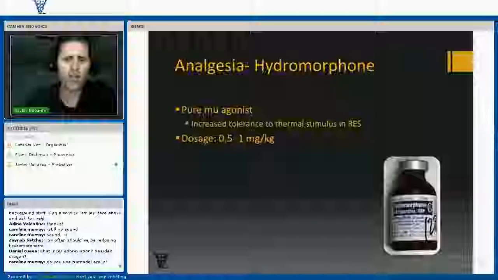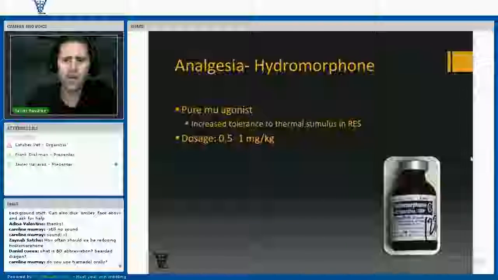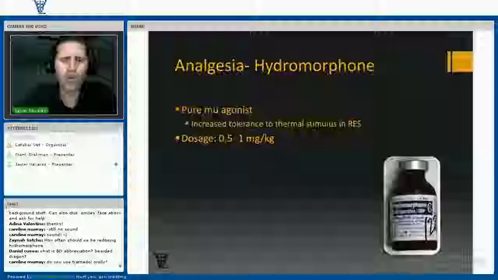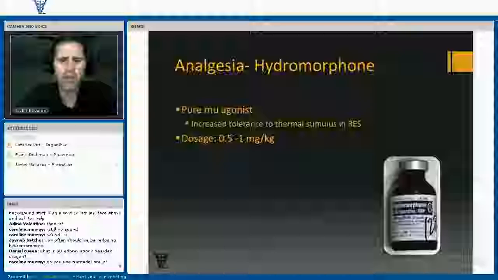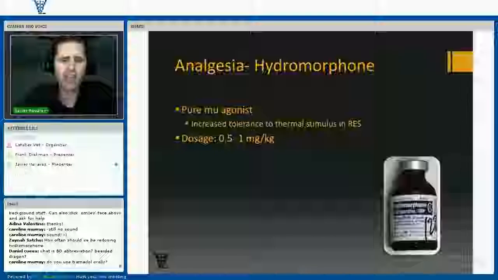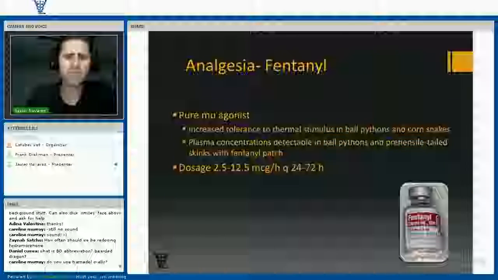And as far as the frequency, there's not a lot of information out there, unfortunately. Most of us, I tell you, are doing it maybe every 12 to 24 hours, depending on how the patient is responding. But the one thing you have to be really careful about, with any more than a 12 to 24-hour frequency, is to look for that depression in the patients, because some of them will get sedated again.